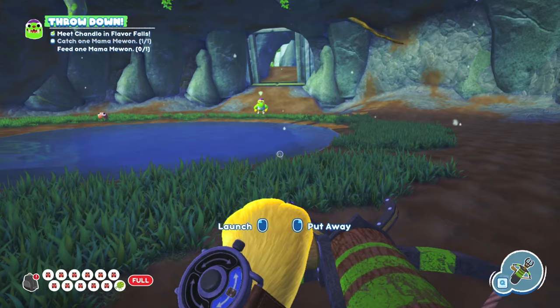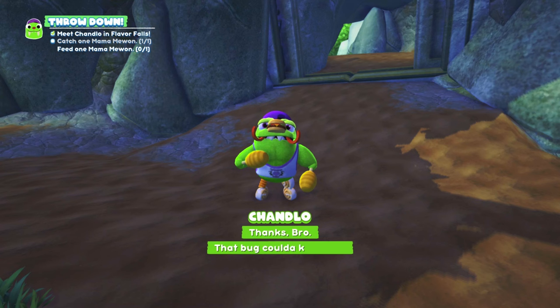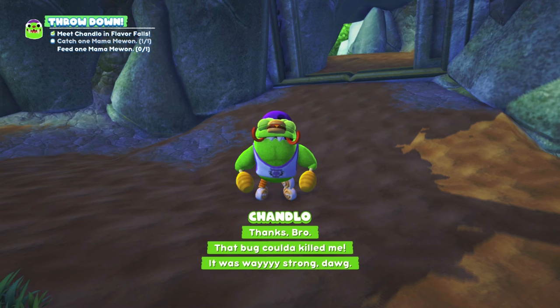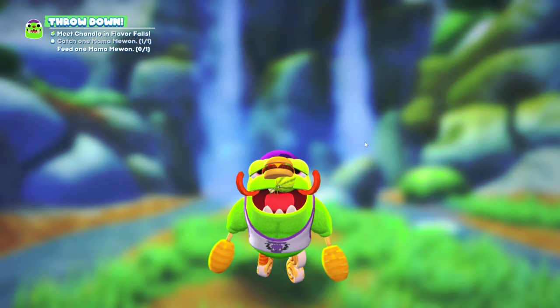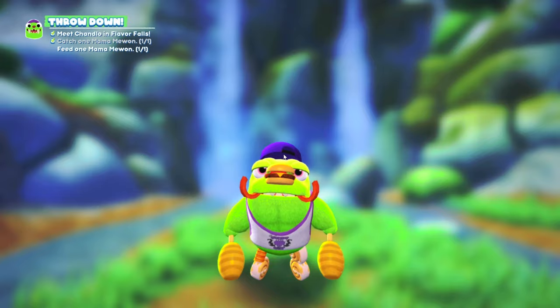That was terrifying! Chanlo! Why did we do that? We could have almost died. That bug could have killed me. Yeah, literally. It was way strong, dog. Yeah. And once I eat it, I'll be just as strong. I don't know. I'm a bit reluctant to feed you this. But we'll give it. Oh my gosh, look how many tiny pendants I have. Right, what are we doing? Should we put it on his head? Yeah. Oh, yeah. Do give me a little hat.